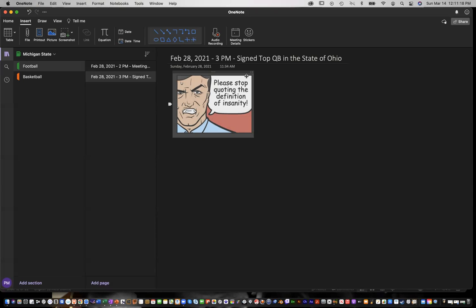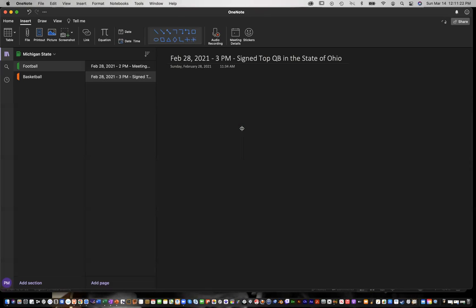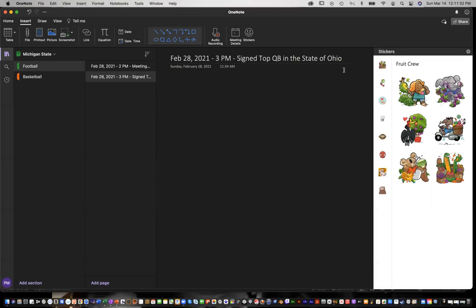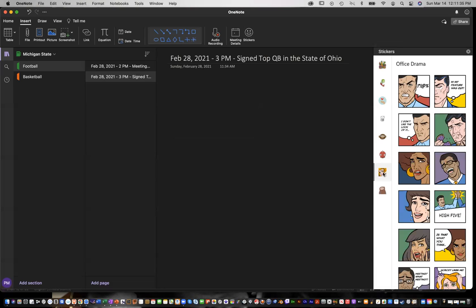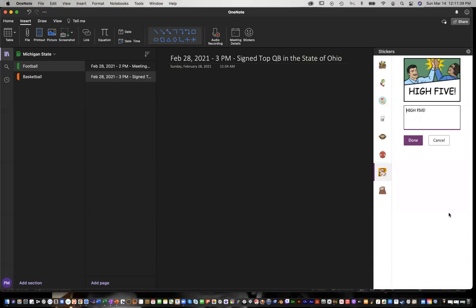But we'll go through it again. I'm going to right click on this. I'm going to delete this, and we're going to do it again. So here's the menu. If you're on the home menu, you have to go over, left click on insert, and then go over here to where it says stickers. You click on stickers, and we'll put something else in here, and we're going to do this one. We're just going to make one more.